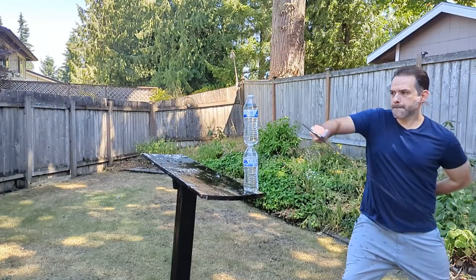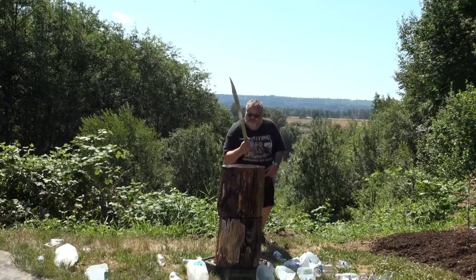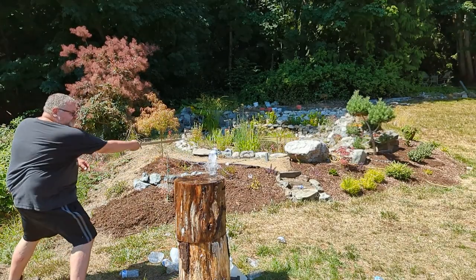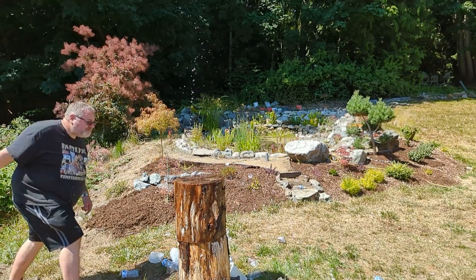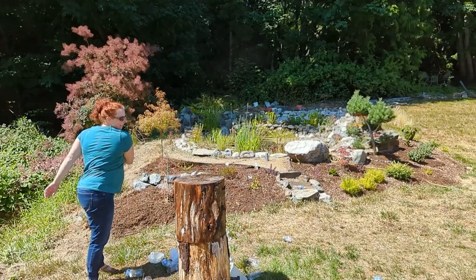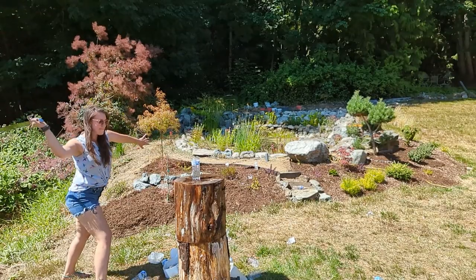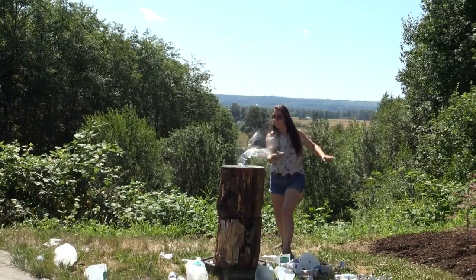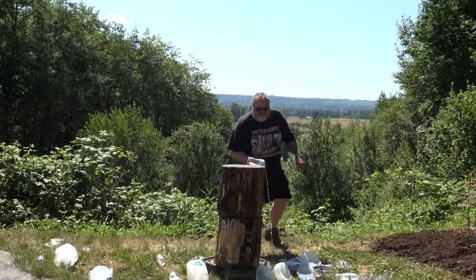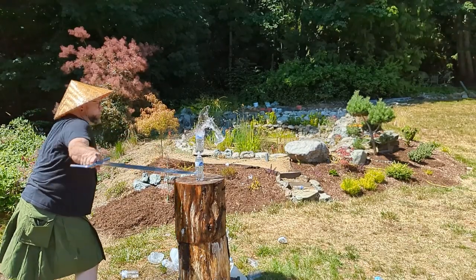I took it to a place locally in the Seattle area to touch up the edge, and holy crap — now it's like a little lightsaber. It just glides through everything; bottles offer almost no resistance. I have zero doubts this would chop pool noodles and go right through tatami. The point of balance is listed at 4.5 inches; we measured it at 4.37. Weight is 2.3 pounds. Distal taper goes from about 6mm down to 3.5mm at the center of percussion and about 2.1mm at the tip — making for a pretty lively sword with solid presence that feels like it wants to do what a messer's supposed to do.